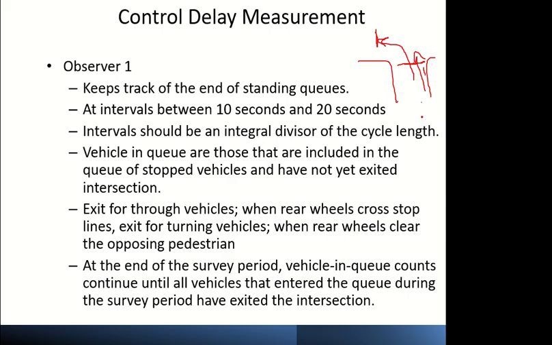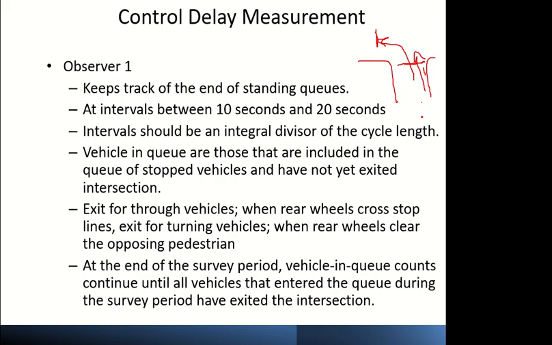He finished 10 minutes. Now there are 2 vehicles in the queue. He will wait for another 10 seconds, and he will do another count after 10 seconds. Now, if these 2 vehicles have gone, and maybe there are 5 vehicles in the queue, but those 2 which he was looking at in the previous time interval have gone, then he can finish. He will do this last count and finish. If those 2 have not gone, then he will continue.